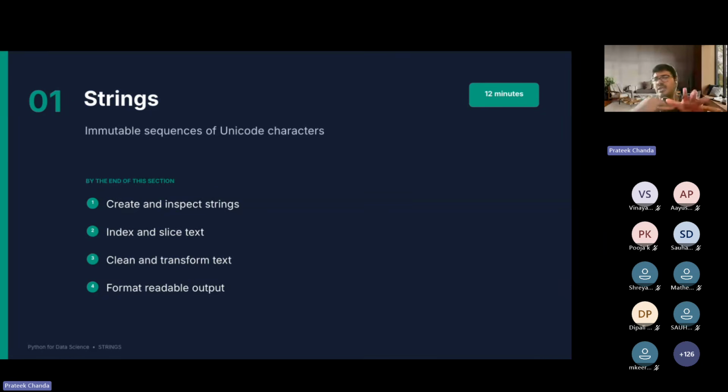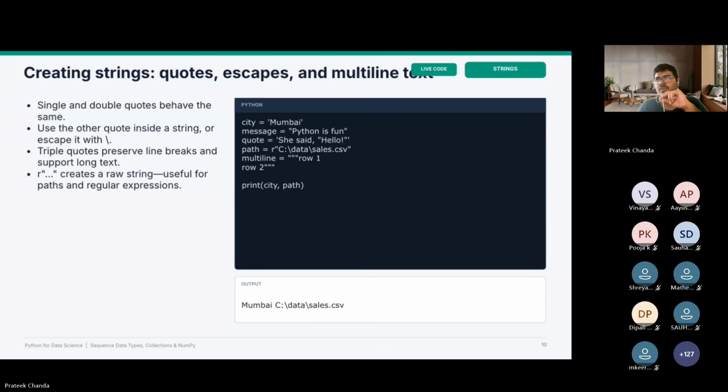These are called immutable sequences, and we'll look at what that means. By the end of this session, you'll look at how to create a string, index, and transform textual data to a string format, and also how you can do different formatting operations to make it readable. The typical examples are on the right-hand side of the slide.